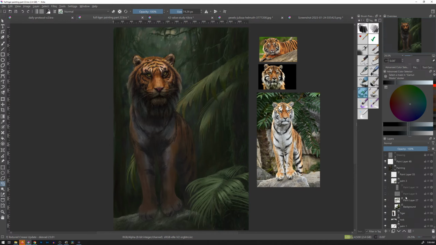And where's the rock at? Here's the rock. I'm going to do another overlay layer. Ooh, I got too dark too quick.